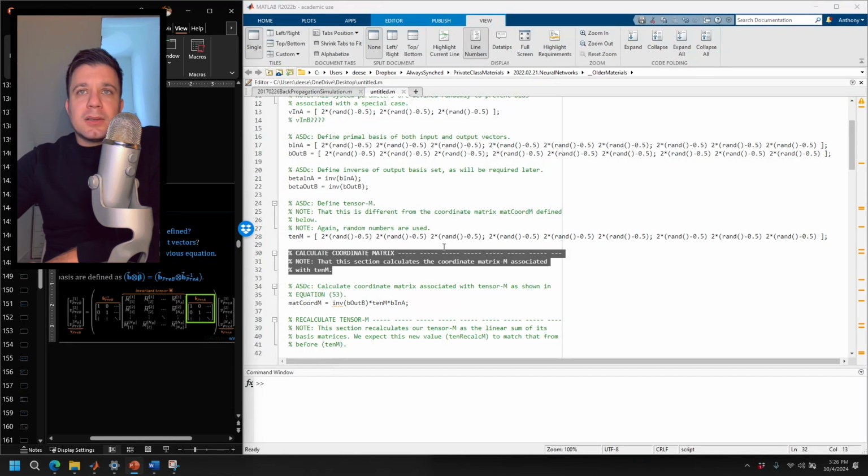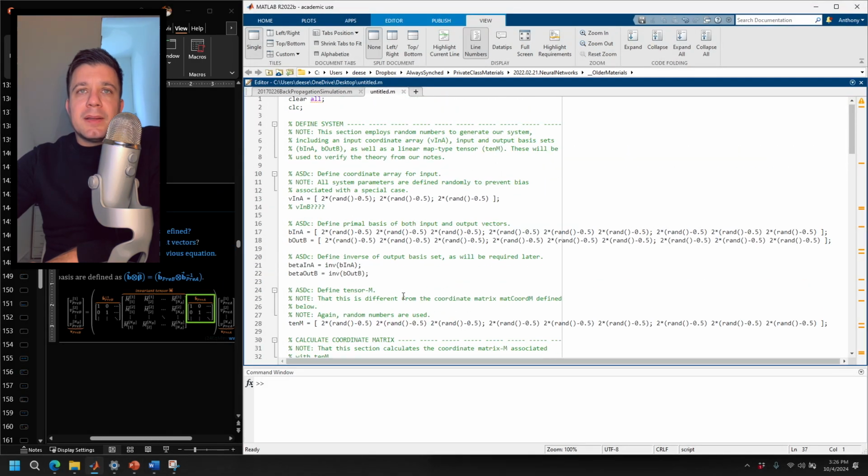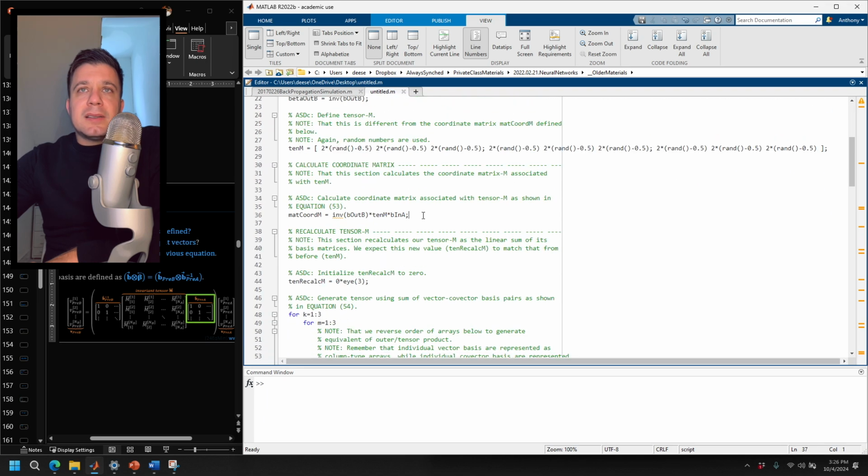If we go over here, and make this a little bit smaller, you'll see that this is the equation we have right here. So we're calculating the coordinate matrix associated with the tensor as the product of the inverted output basis times the tensor times the non-inverted input basis.